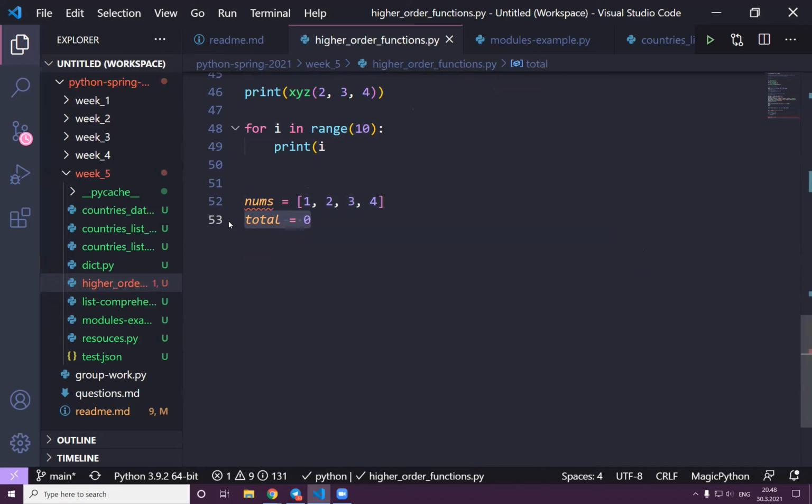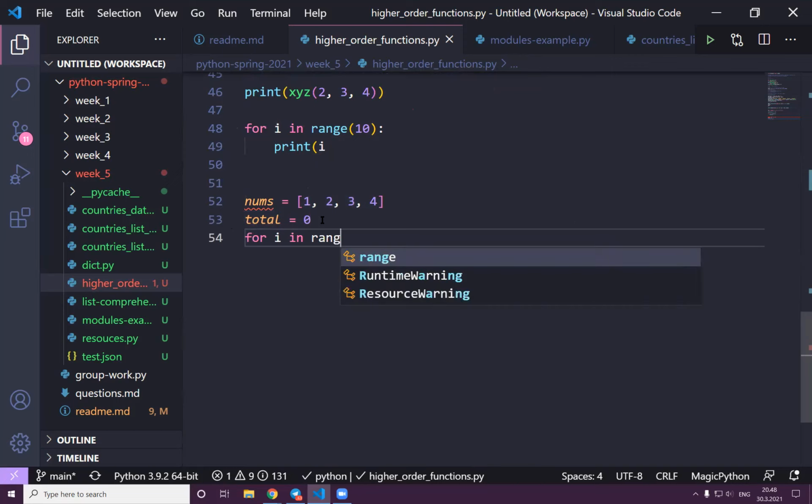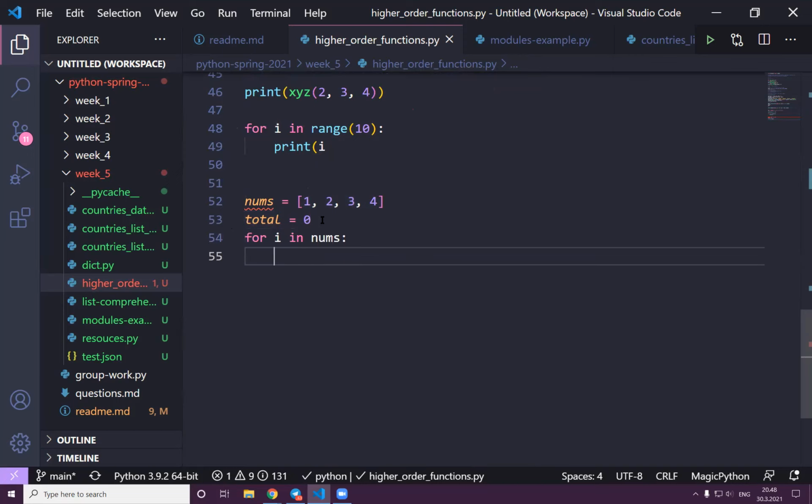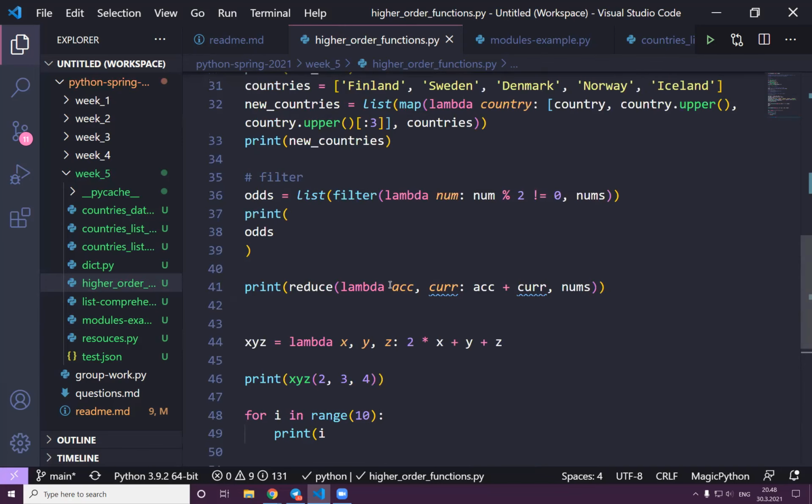Your total is an accumulator. Then you go for i in nums, and total is equal to total plus i. The i is the current, every time it changes, but the total is the accumulator. You just accumulate all the values into the total. So that's the concept. This reduce also starts from an accumulator, which is 0 if we use addition. And if we use multiplication, the accumulator starts with 1.